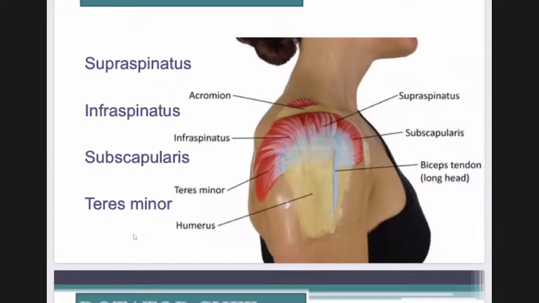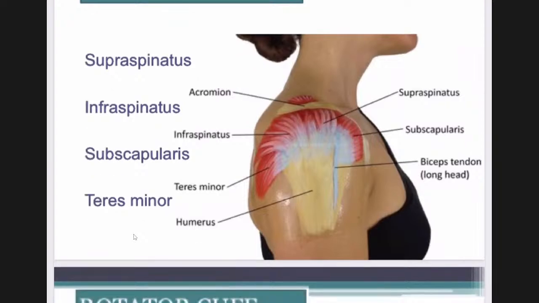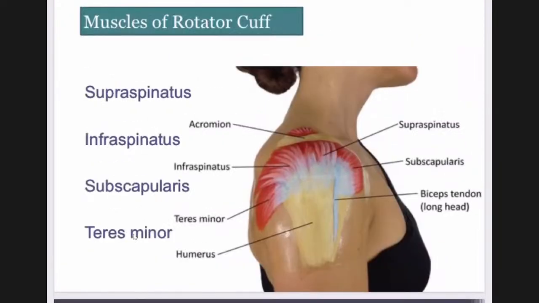Like you can see on this picture, the teres minor, the infraspinatus, and the supraspinatus get attached to the greater tuberosity of the humerus. Okay, so you can see the attachments here. The teres minor is the most inferior one. Then the infraspinatus gets attached to about the middle of the greater tuberosity, and the supraspinatus gets attached onto the top of the greater tuberosity. While the 4th muscle, the tendon of the subscapularis, gets attached on the lesser tuberosity. Okay, so these 4 muscles form the rotator cuff.